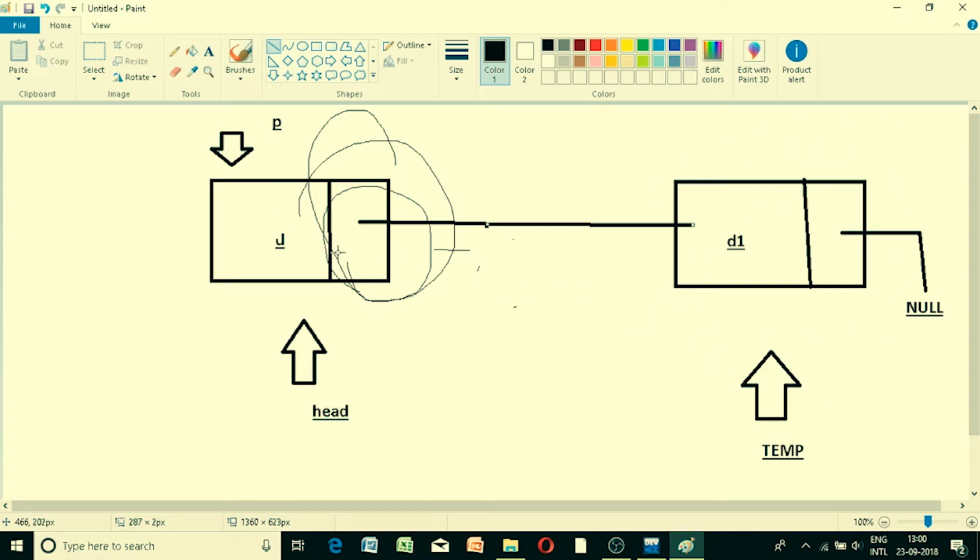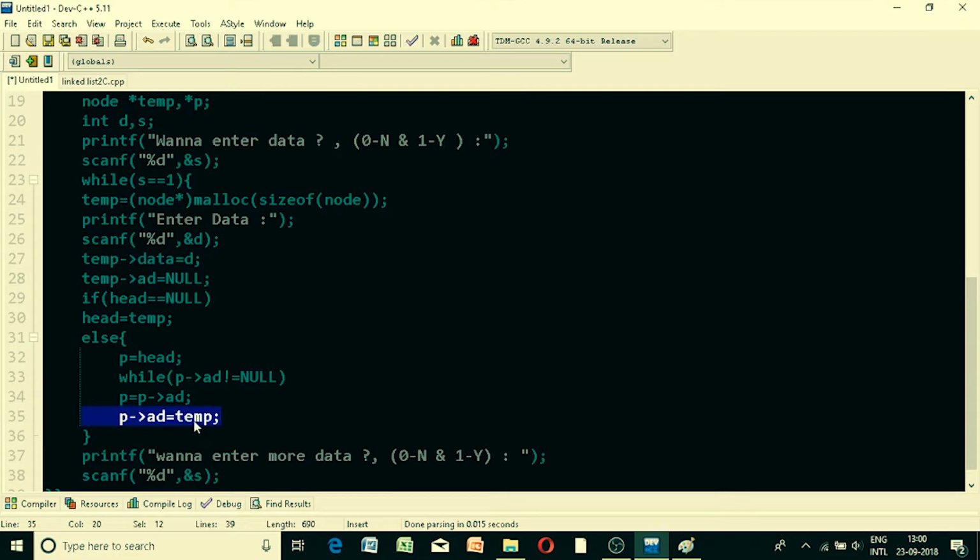This address part of p will point towards the address part of that independent variable. That's why I have created temp, that independent variable.